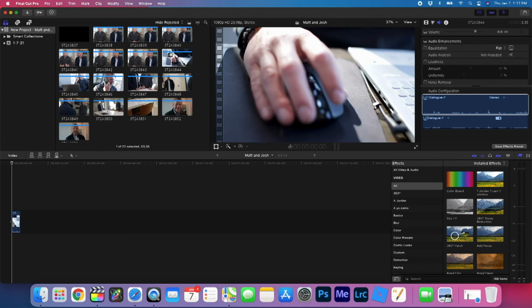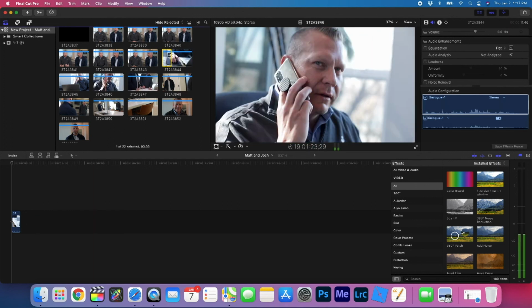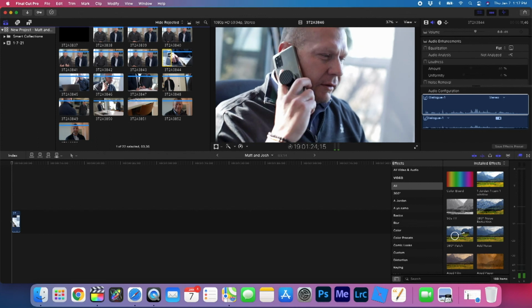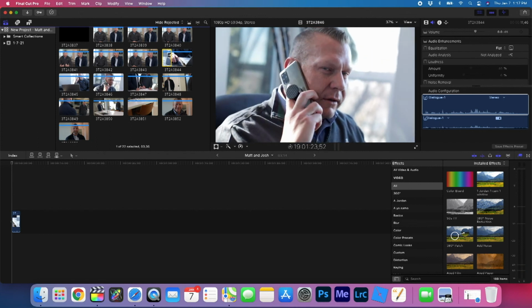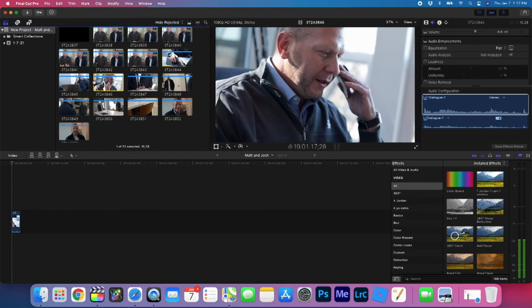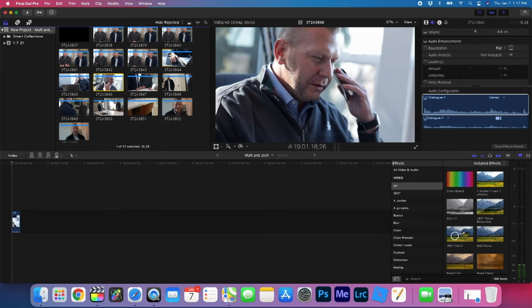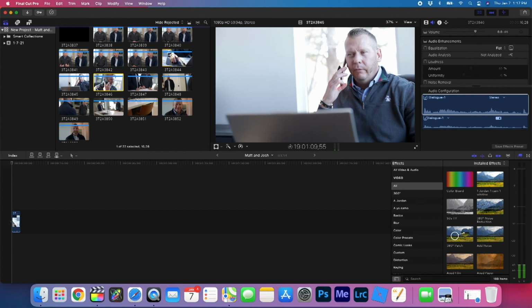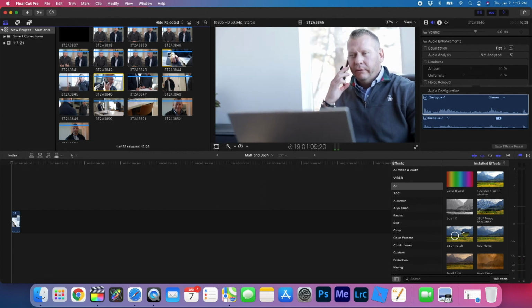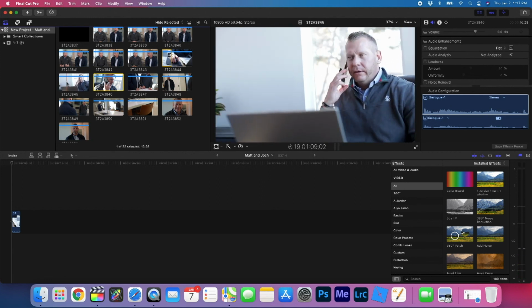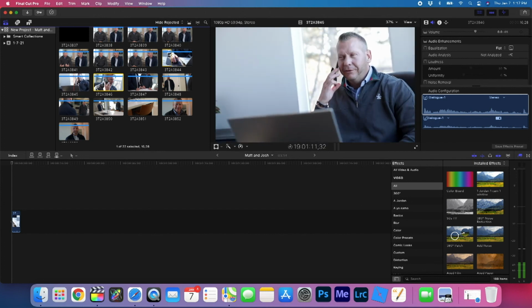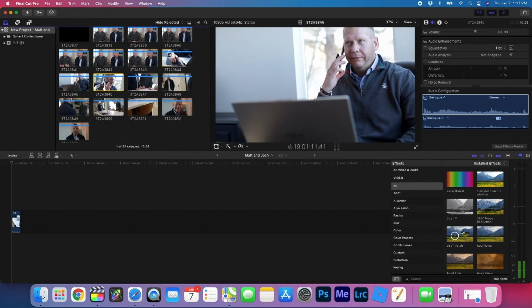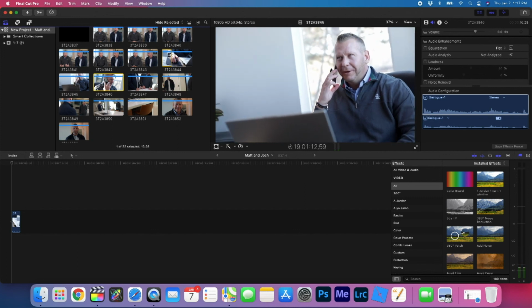Okay, so I want to go from that to now him being on the phone. So I'll find a place that I want it to start. Actually, you know what? I'm going to switch the angle. I'm going to go to this shot of him on the phone. And he smiles here in a second. I don't remember that, so I'm just scrolling through with my mouse. You can do that because I know where something is, or you can push play. So he's kind of smirking there.